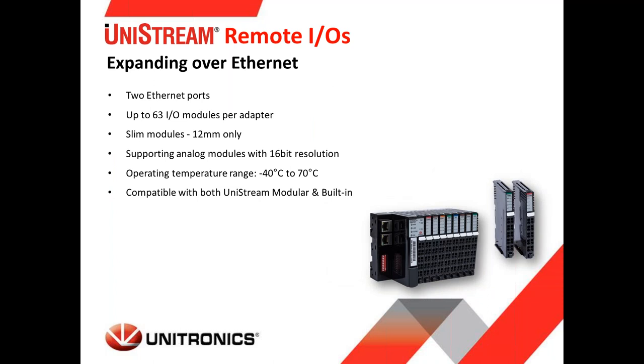So another recent addition to the UniStream line is remote Ethernet I/O. This Ethernet I/O enables easy network expansion inside of your environment. Sometimes it can be a hassle if the point where you need I/O is distant from the panel itself. Previous solutions were running expansion adapters and things of that nature to get over there, or talking over some protocol to a third-party device. Now we have our own Ethernet adapter.